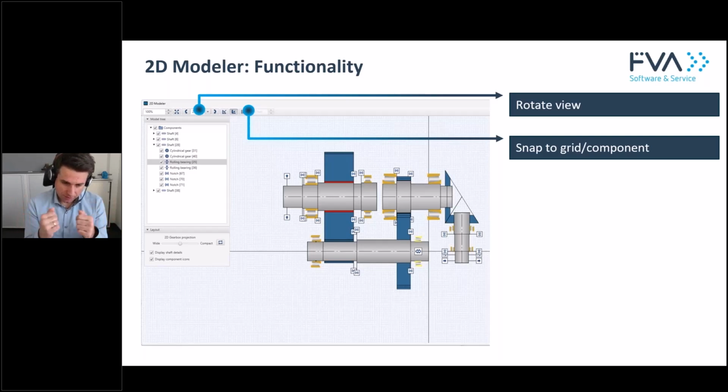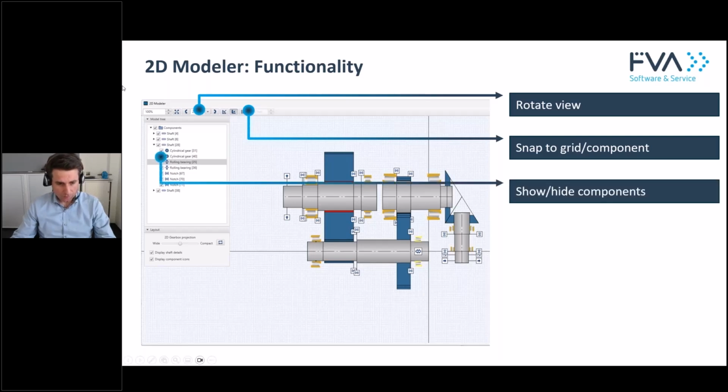However, in some occasions, it might be beneficial to change to the grid snap, especially when working with shafts. That facilitates inputting the correct distances and diameters.